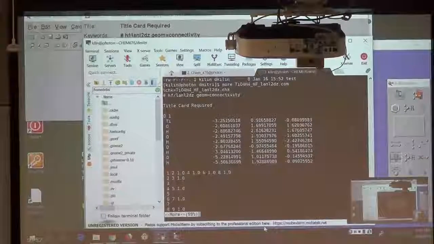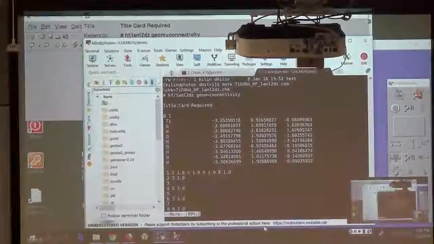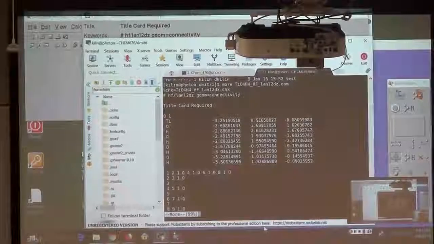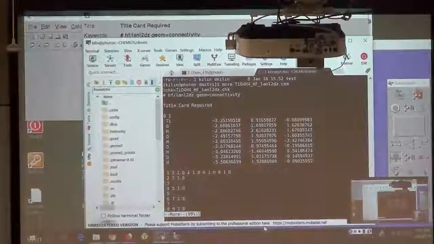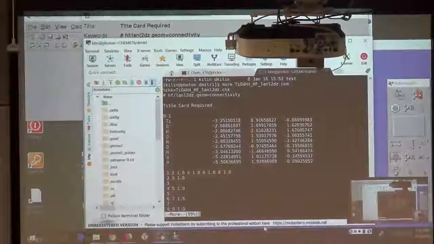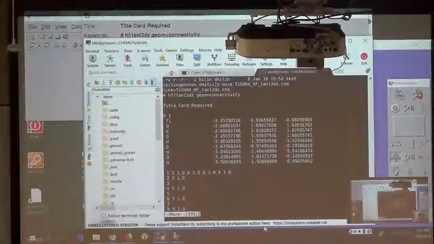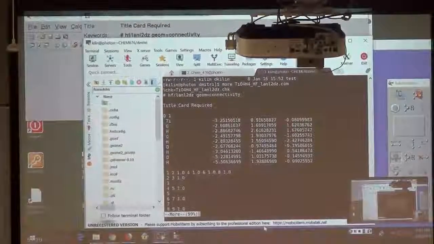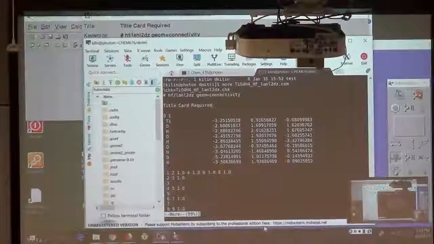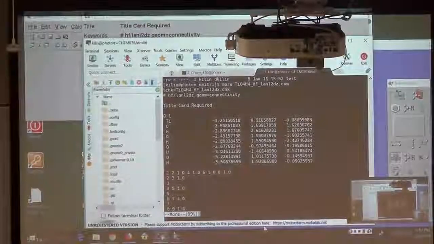Is there anyone in class who was or is serving as a freshman chemistry TA in the past? I never took freshman chemistry. Aren't you lucky? No, okay, so here are your students.